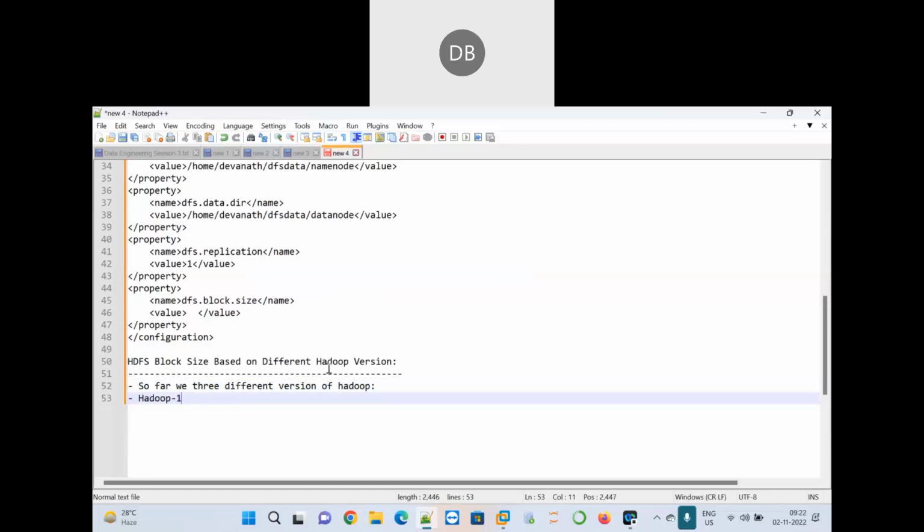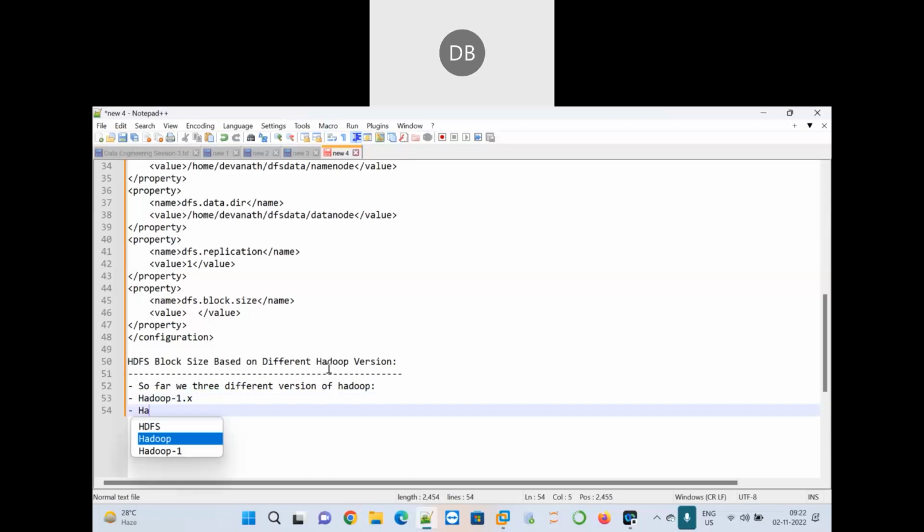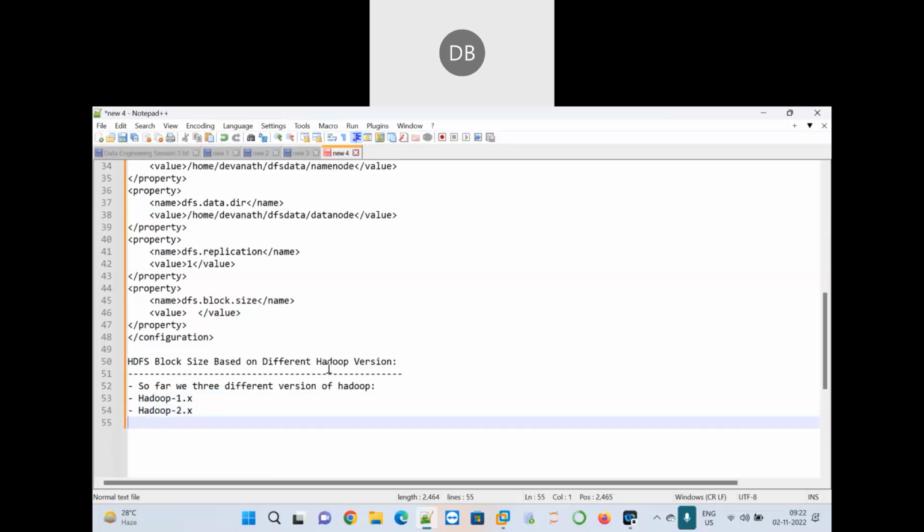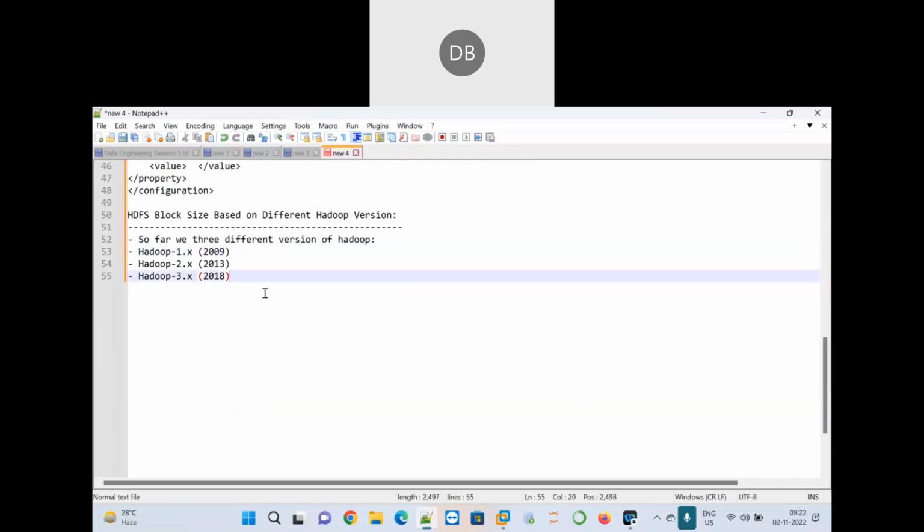Hadoop 1.x, Hadoop 2.x, Hadoop 3.x. Hadoop 3.x came into the picture around 2018, while 2.x came around 2013 onwards, and 1.x around 2009 onwards. So these are the three different Hadoop versions, correct?